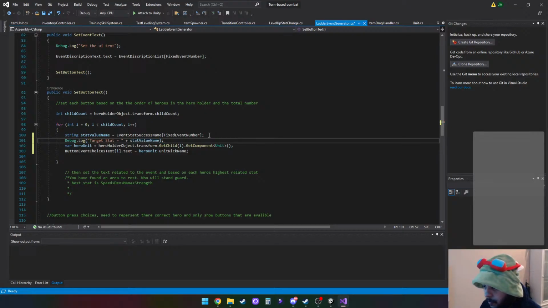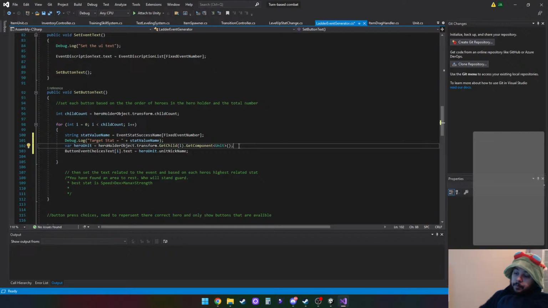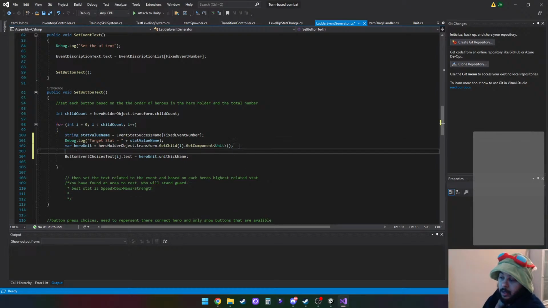Okay. Now I have that. I need to get what is, I have the string for it. So I need to do component dot, it's this dot the thing.